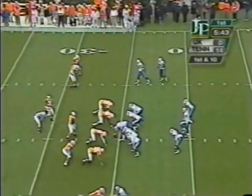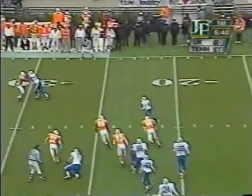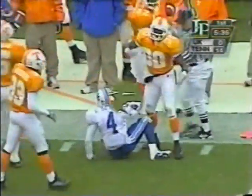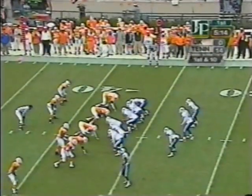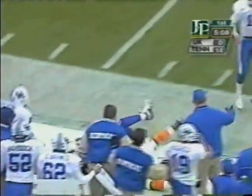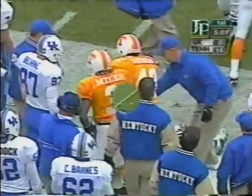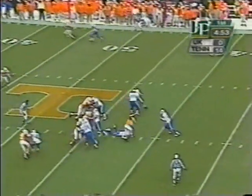There's some good ones on that team. The following year I believe you won the Heisman Trophy, Chad. Scott gets a first down for Kentucky. Something nice for mom and dad this year. Lorenzen swings it to the outside, across the 40, it goes to Derek Homer — the senior out of Fort Knox, Kentucky — run out of bounds by Eric Westmoreland.